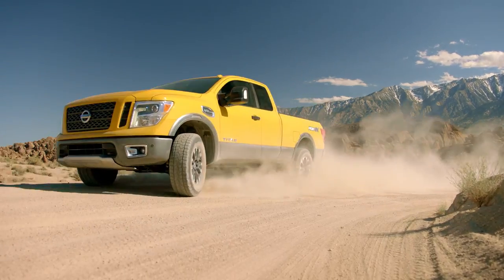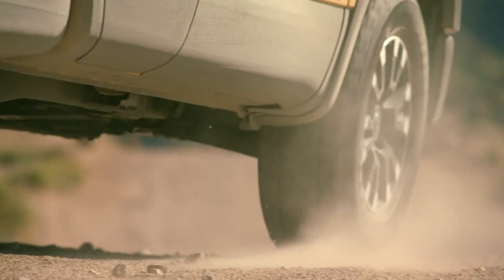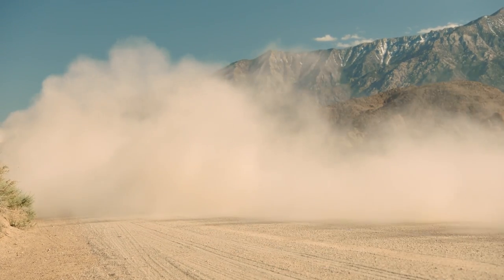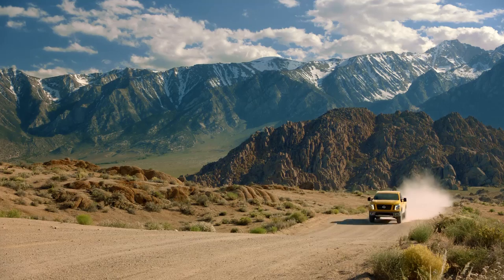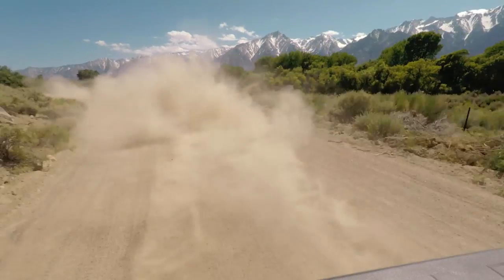Off the highway, we venture down rough roads, over sandy washes, and through tight trails to evaluate the tires, gearing, and traction aids. One of the fun things about the Titan Pro 4X is just the way the chassis is set up and the way they've tuned the Bilstein shocks. Titan has great brakes, great steering, and those are all things that really matter on the street — and off-road as well. It's really easy to pitch it sideways and get around a corner, and in some trucks you can't even do that.